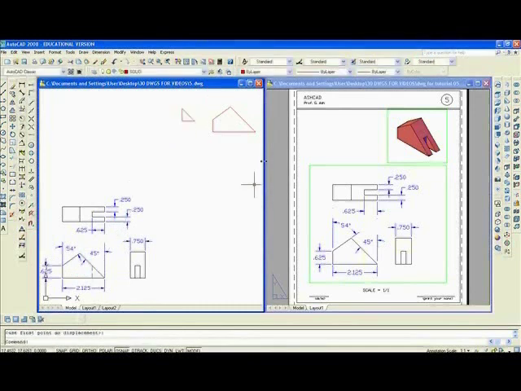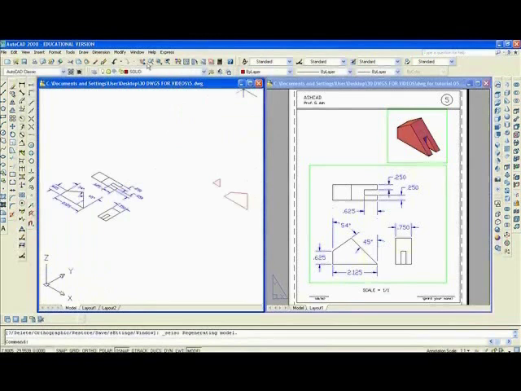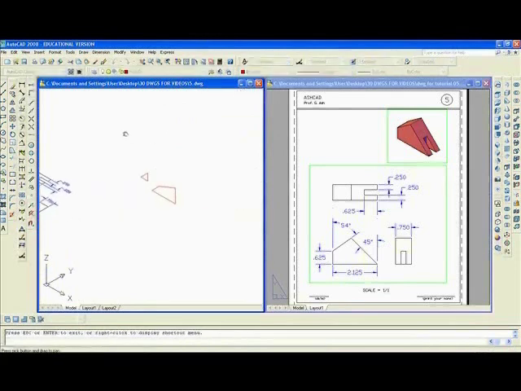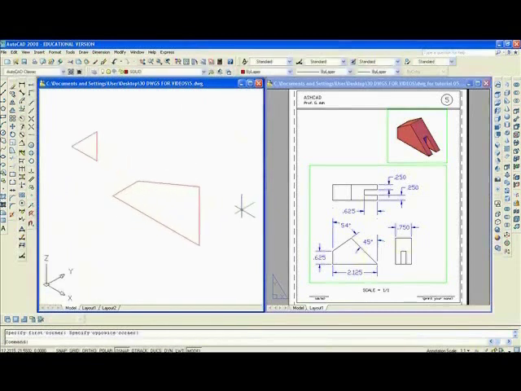And then move into southeast isometric, pan and zoom so as to enlarge the object. We are now going to extrude. EXT, enter. Extrude the polygon, 0.75, enter. Try it again.